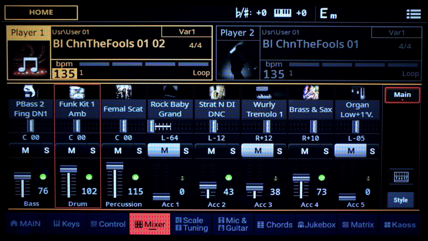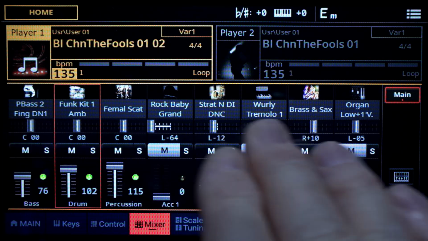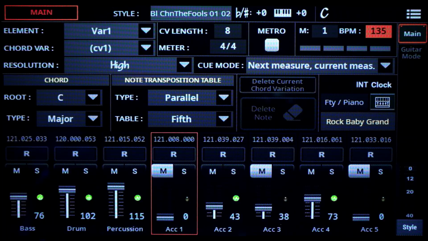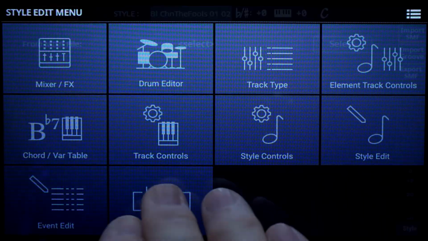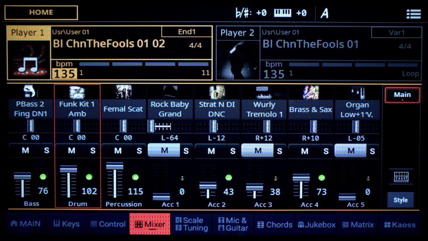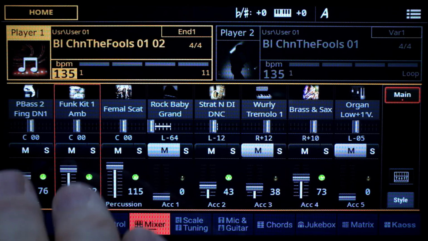So the takeaway from this, you take a style that you're really working with. And remember, when you're working with a style in the computer, you're going to be playing these sounds. Take that style and replicate it. Then once you've replicated it, you can go to Style Edit, then go to Menu and then Import. And now you have a style with new MIDI information. So one thing I want to show you is how you can do this in the computer and make it change in here.